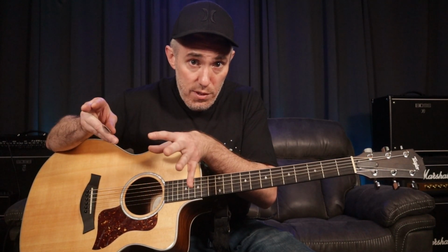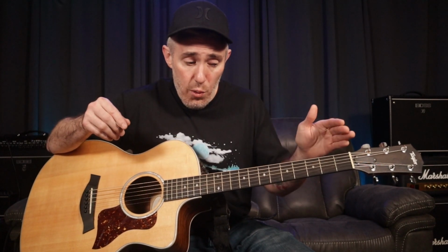All right, so I've given you everything that you need to apply this immersion method. You have your 7 shapes. You know where the root note location resides within each of those 7 shapes. Now I'm going to give you actual examples. I'm going to do one example all the way up the entire fretboard for the key of C major / A minor. I'm then going to give you another example all the way up the entire fretboard for the key of G major / E minor. So let's see how this works.